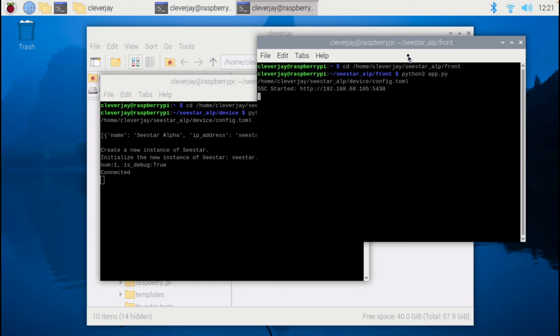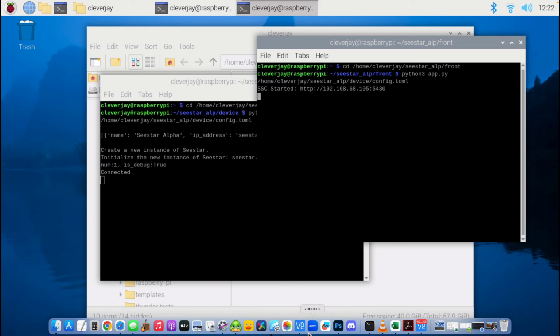Okay, and you can see at this point that it's started the Seestar Simple Control app, and it's telling you that the URL for the Seestar Simple Control is this IP address. And you can also use the local device name for the Raspberry Pi. And in my case, that happens to be raspberrypi-2. So I'm going to switch over to my Mac OS now and open up my Safari web browser.